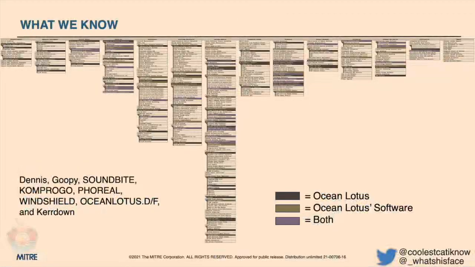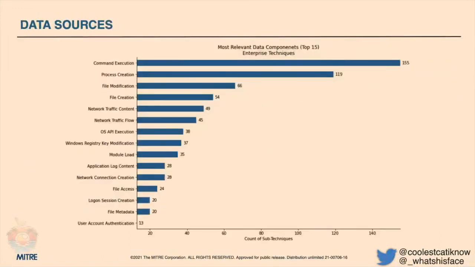So our Intel team came up with this amazing eye chart that we are going to leverage, specific to OceanLotus. So here's kind of the power behind the community. I was talking with someone else that's presenting at another conference, and he was telling me about how he finds ways to scope that data down. Like how does he pick out what he wants to hunt on? For him, he chooses based on what data he has. And the really cool thing about ATT&CK is that we've added data sources to the different techniques. What data sources would you find this behavior in? One way to leverage that is by looking at what techniques are covered by what data source.